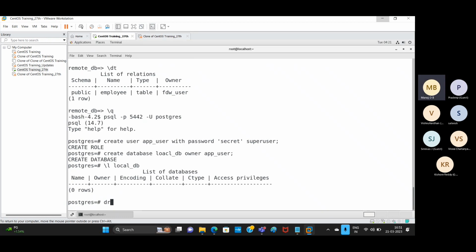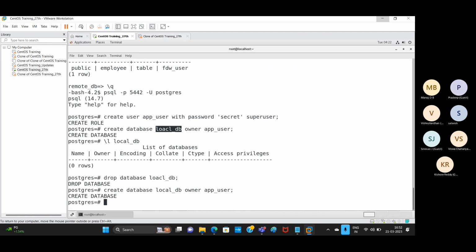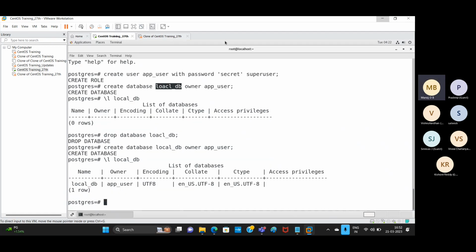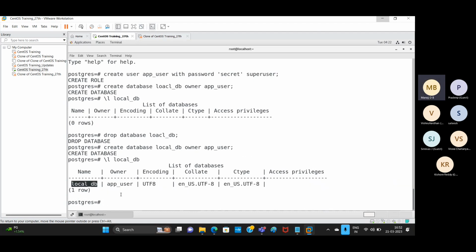When I created the database, the spelling was wrong. I'm going to drop this database, sorry, and create it again. See here. Now you can check. The owner for this database is app_user.